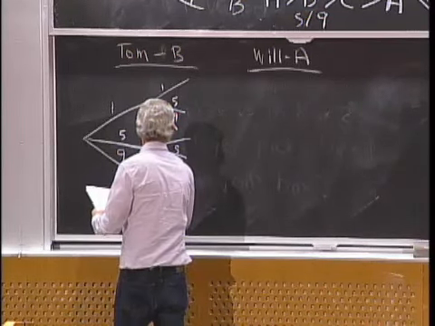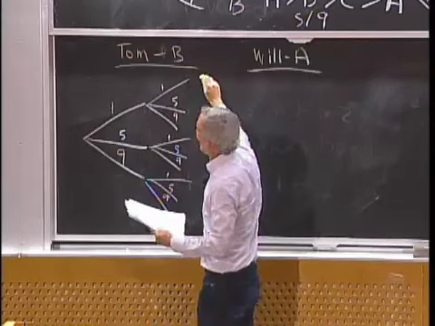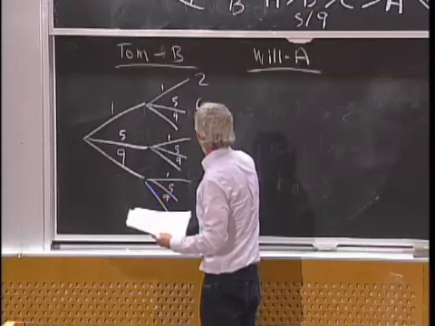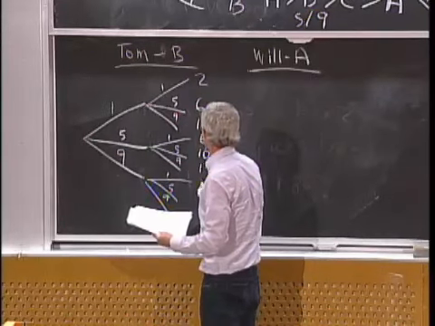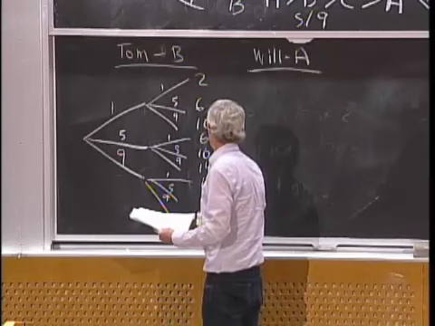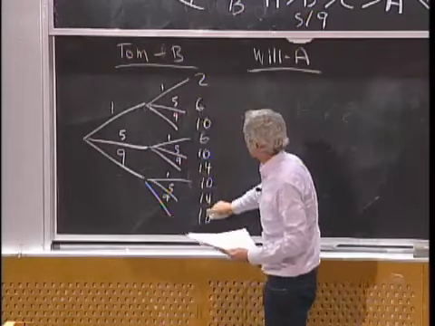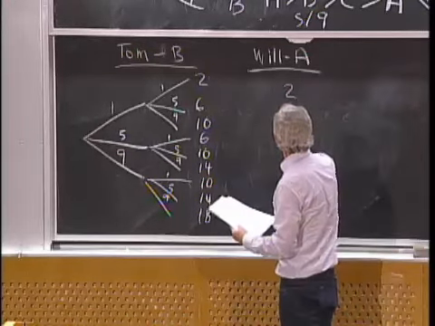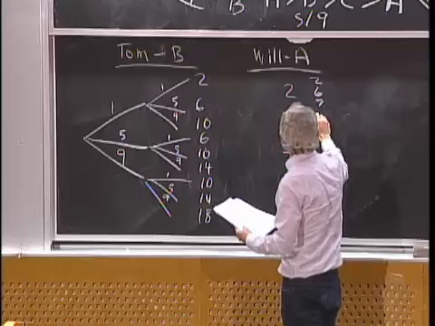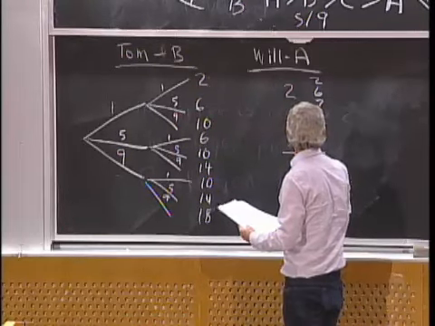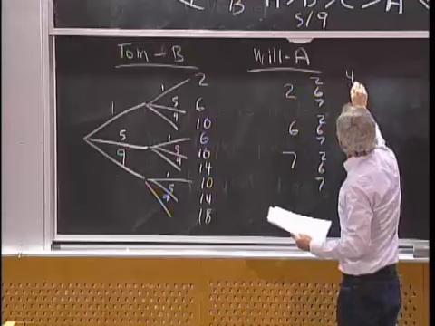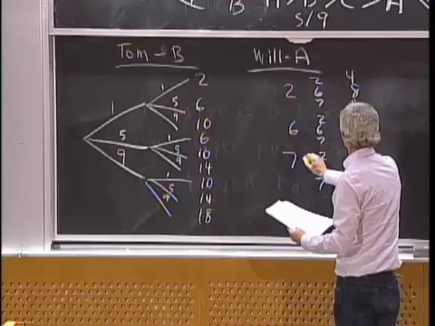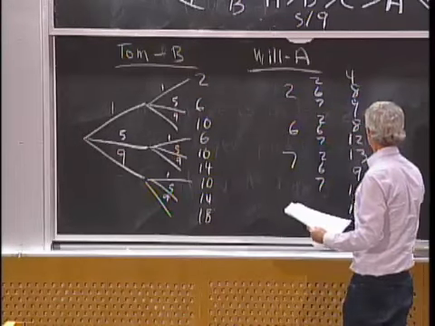And I add these up. See, if you read the notes ahead, sometimes that helps. Here are my outcomes. These are the numbers I'm going to get. These are my 9 values. Your 9 values, you got 2, 6, and 7, and then each 2, 6, and 7 again. So we add those up. You got 4, 8, 9, 8, 12, 13, 9, 13, and 14.